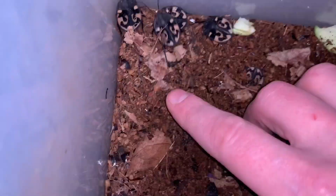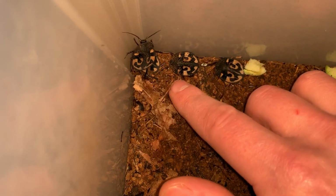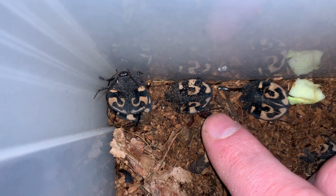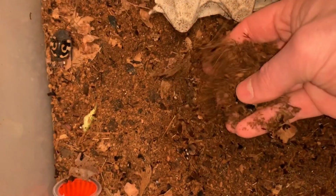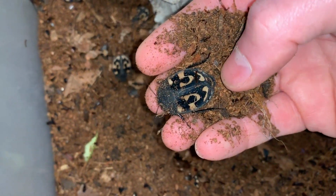Some of them, the question mark symbol is connected, and then in others it's all by itself like that. Looks like apostrophes on the back end there, kind of. These are really easy roaches to care for. I'm gonna look around here for a specimen to see if we can find one that is maybe carrying an egg case still.